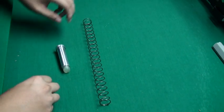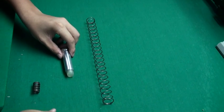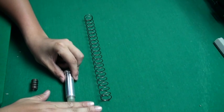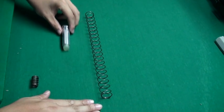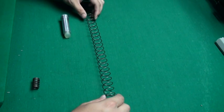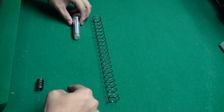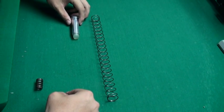Then if the soft spring is used, after the buffer hits the end of the stock, it will jump back to the chamber. But because the spring is soft, the power is weak. So that will reduce your rate of fire.